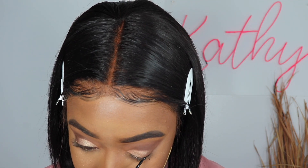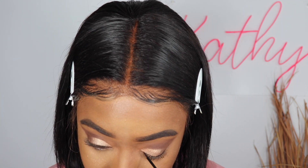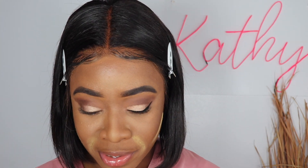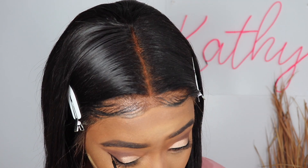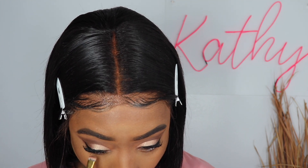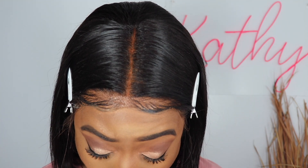Look at my eyes — I forgot to show you my eyeliner, it's from NYX. I've used it so many times the label is worn off, but it's one of my all-time favorite eyeliners. If you know any other eyeliners I should try, put it in the comments! Also — I love my bob, it's from my Cadar collection. I think it looks really good on me. I also like to put some eyeshadow on my bottom eyelid — it's super cute and I think it adds so much to your look.